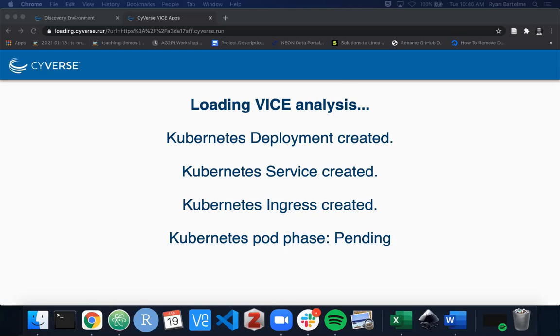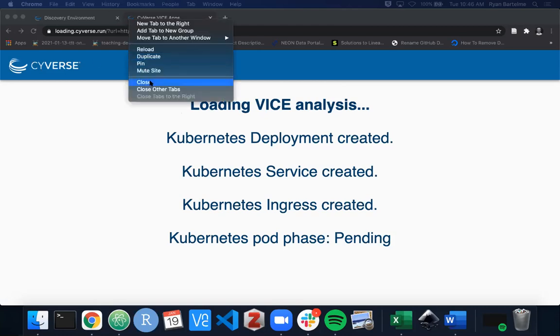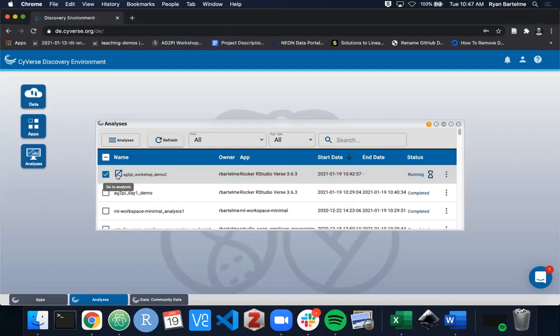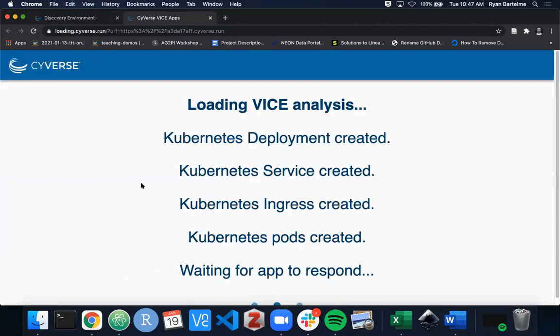Sometimes if you're stuck on this page, if you close the tab and then go back to the analyses and click again on the go to analysis, sometimes it'll have refreshed.